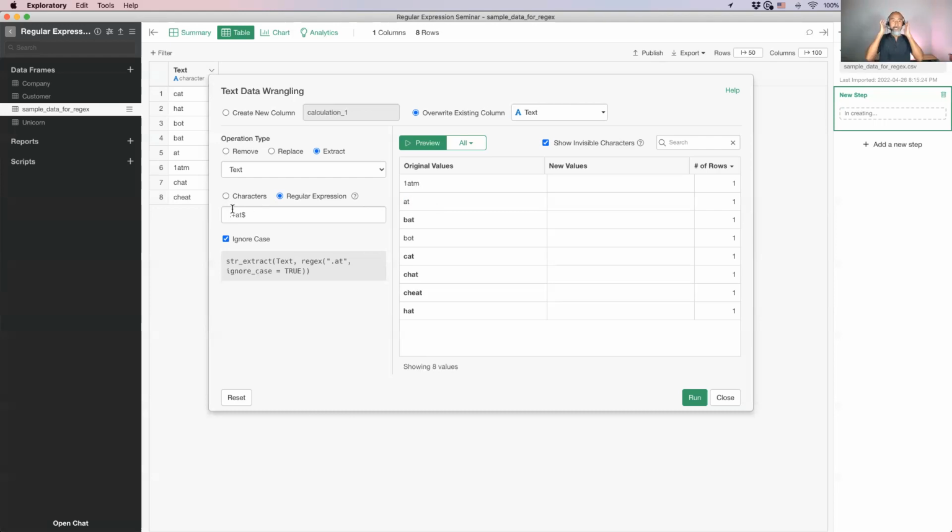The plus means repeating at least once or more. But how about repeating 0 times or more? Even if there's nothing, that's fine. I want it to still match because it includes AT. In that case, instead of plus, I can use this asterisk sign.